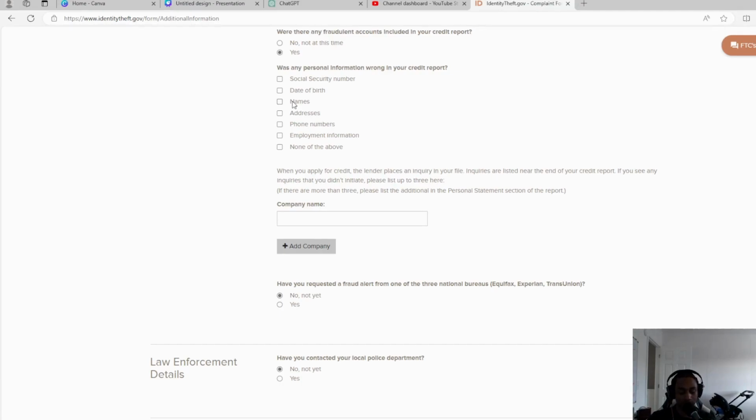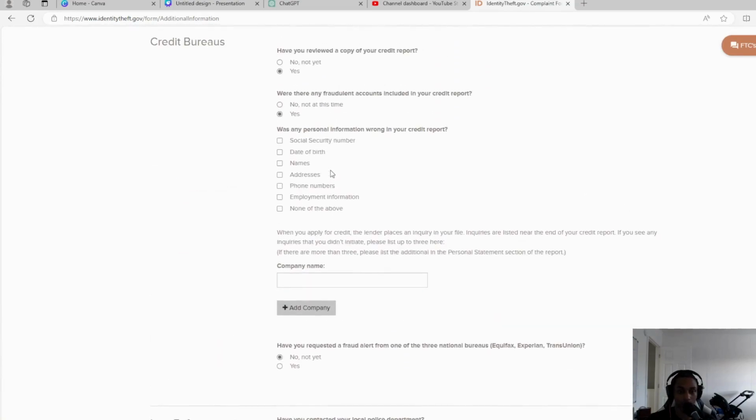I had an account connected to an address, and it was a big collection, a real big collection for this client. It was an address connected to it, and they would not remove it. It was like $24,000, so they really weren't trying to remove that. So we had to get an FTC report. We had to go to the CFPB. We had to send in letters. We had to go really heavy just to remove an address, but that's because it was tied to a big account. And they just recently moved too. That was another thing about it. So we would do that.